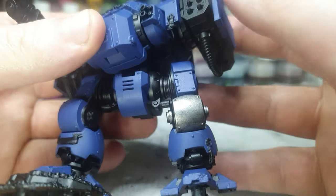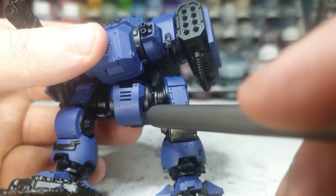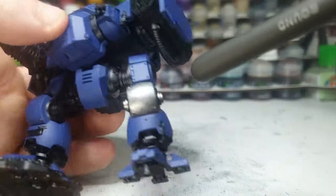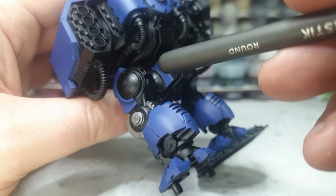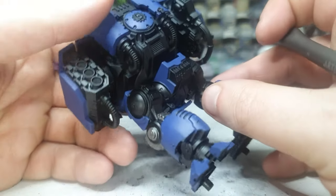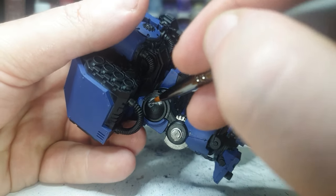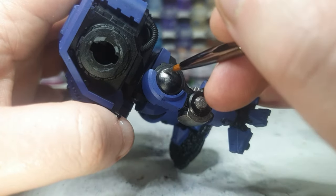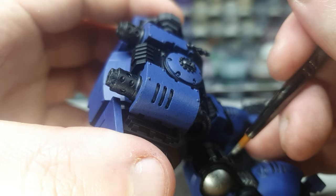For his pelvic region, that riveted bit in the middle would be black; space marine joints would probably be silver. Maybe some combination of silver and black on the piston — probably silver on the inside. I think this dome bit here will be silver, and these three bits will be silver, but the rest will be black. Let's get cooking — and then when he's done we could cook some heretics with his juicy lascannons. I immediately just swiped my finger over it — oh well, nary a harm done.